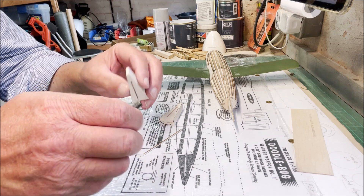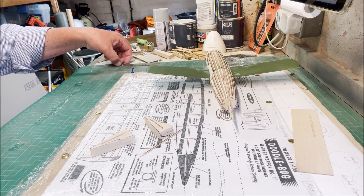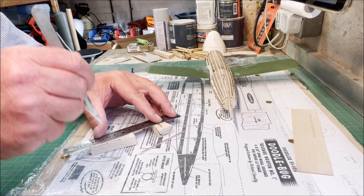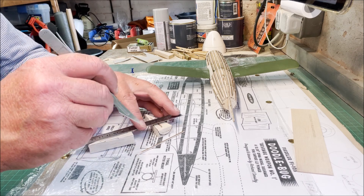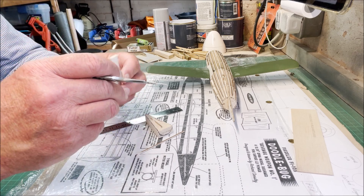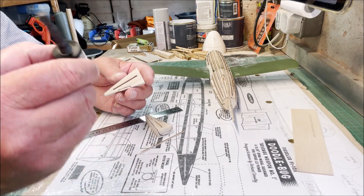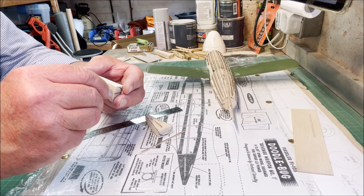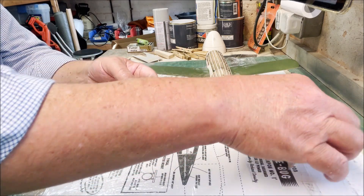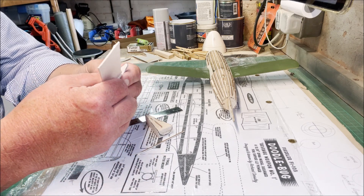Get your knife, use the other block here, get yourself a steel rule resting on that bit of wood there, and you just carefully slice it down keeping the knife absolutely vertical. Just take out a little bit at a time, a little V like that, do it the other side - until you get all the way through. Then you take your 1/16th drill or your 1.5, put it in the slot, and just keep doing that - that will open it all up nicely.